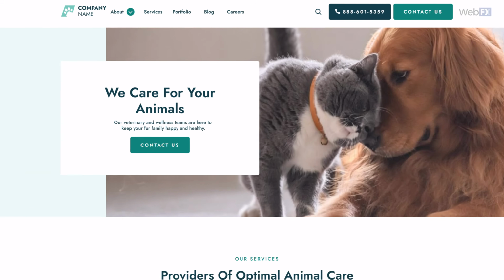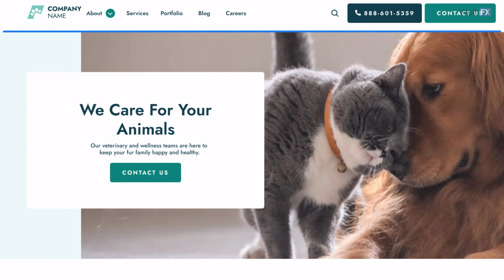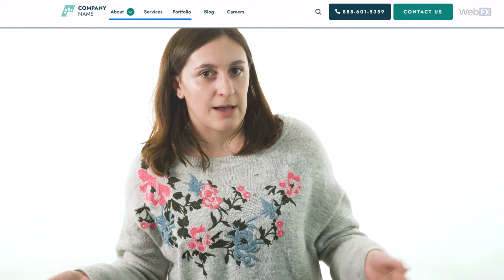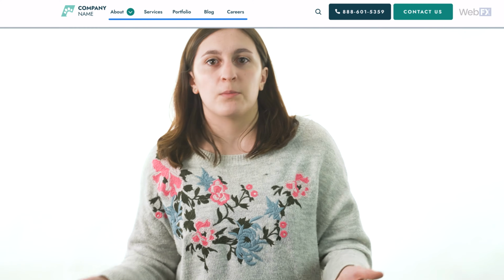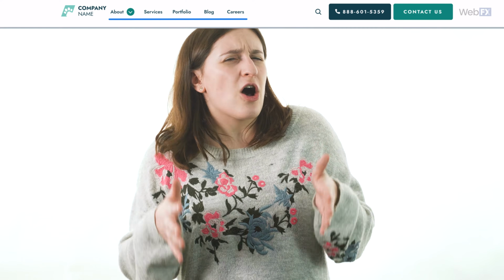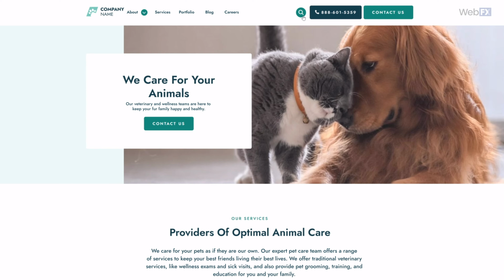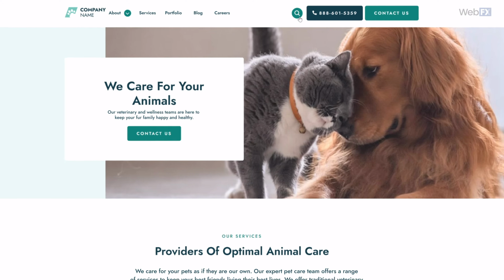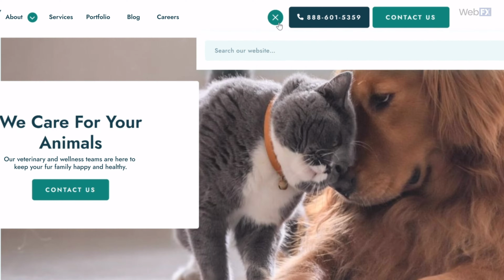Now, beside or below that, you should have a navigation bar. That's where you lay out the different areas of your website so that users can easily find what they're looking for. As an example, you might have an About Us tab, a Products or Services tab, a Blog tab, and whatever else may work for your business. It's also a good idea to include a search feature in your navigation bar. That way, if someone is looking for something really specific on your site that they don't see in one of your main tabs, they can just type it into the search bar and quickly find the information they need.